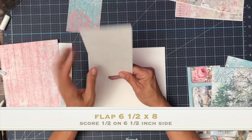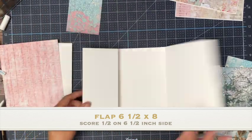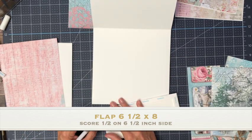And you're gonna need a 4 by 9. I got too much glue on my hand. You're gonna score a 1/2 inch on 3 of the 4 sides to form a pocket.